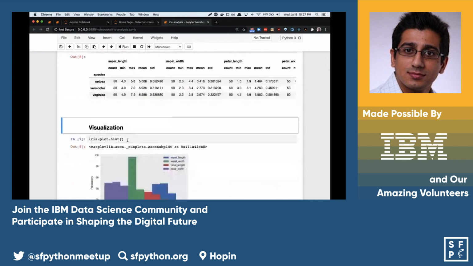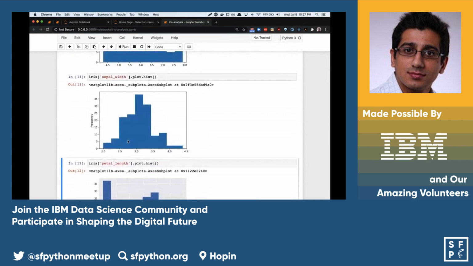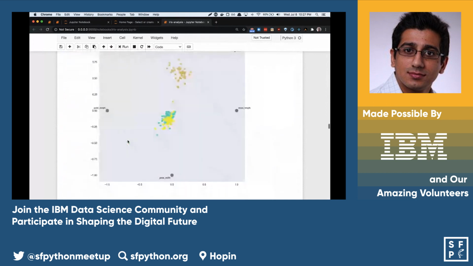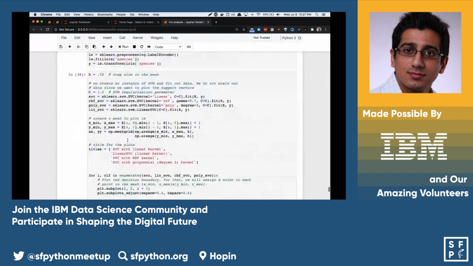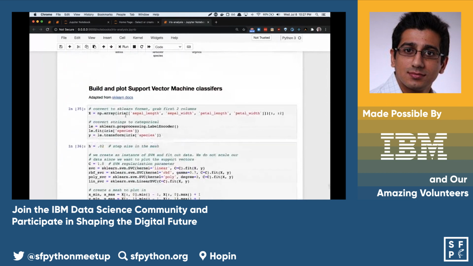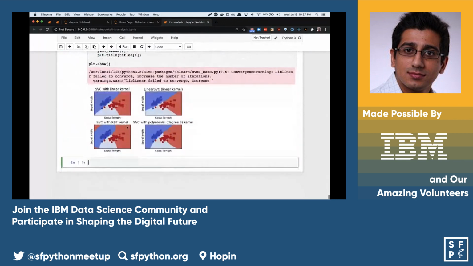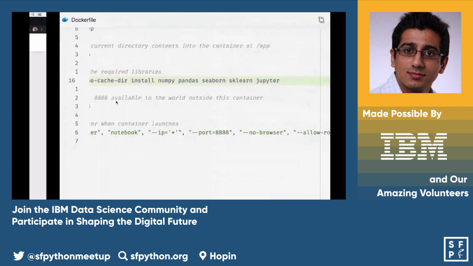I can do some exploratory data analysis. I'm just rerunning these calculation cells. And at the bottom, I have scikit-learn SVM fitting. So let's just make sure that works as well. And there it goes. You can sort of see that classification using a very naive model. And all of these things work in a container, and we can just pass this around and not have to worry.